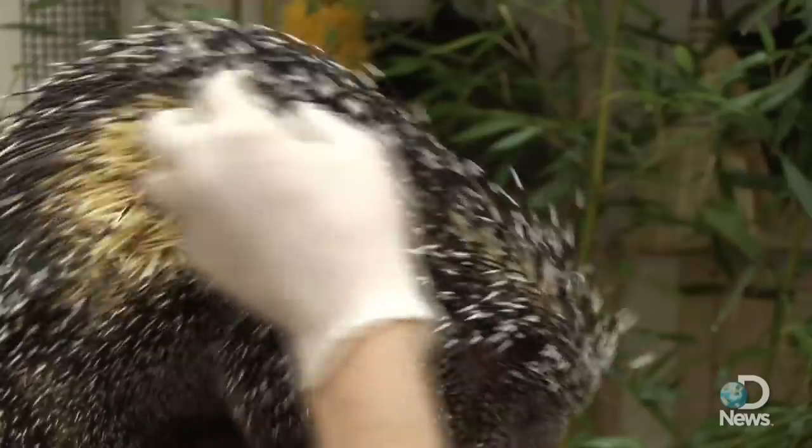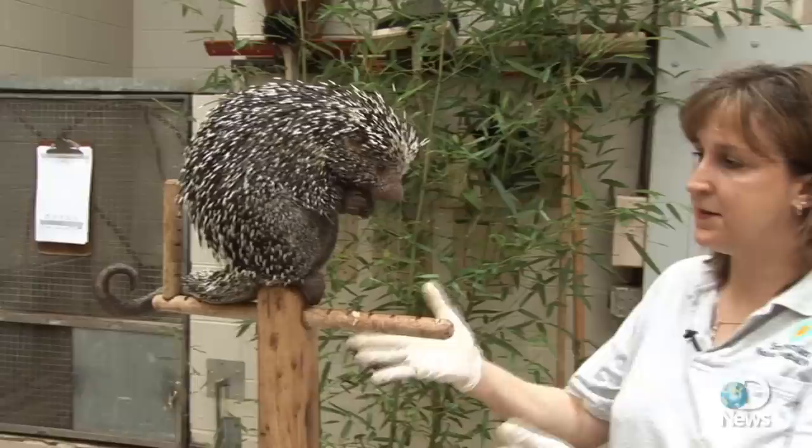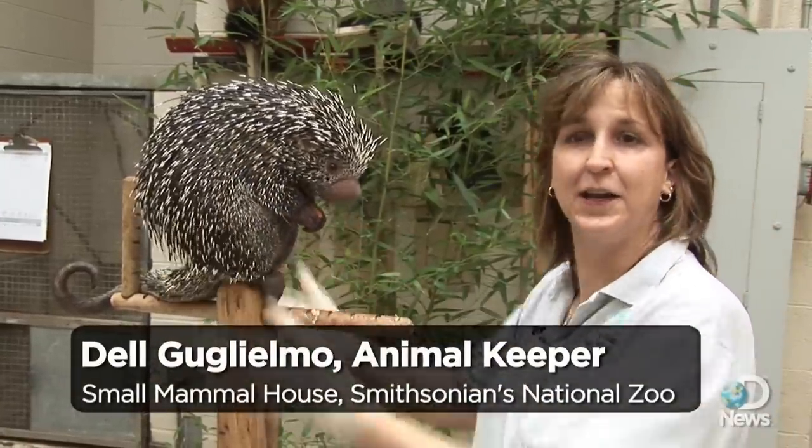Many, many times. And usually that happens if I'll go like this and he'll turn his head. They are so adapted to that, that even if I can barely put a little pressure, that quill will poke me. And this is not this animal being aggressive. This is a human error and actually getting poked.